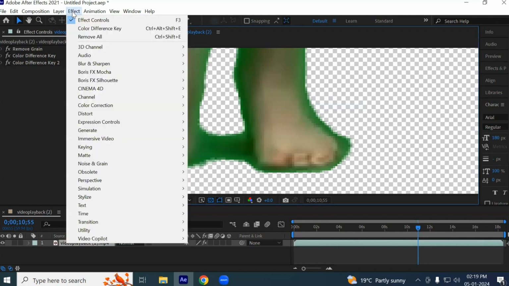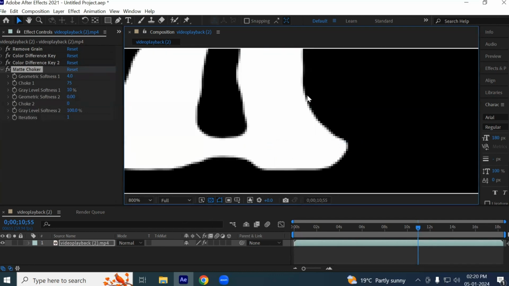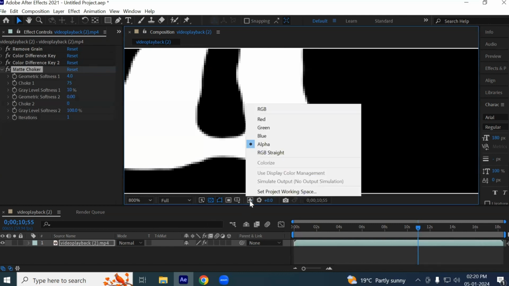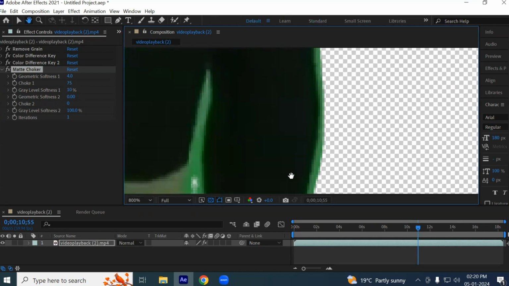So for that, go to effects menu, matte option, matte choker. Matte choker is a one, it will work under effects on the alpha channel mainly. It will affect on the alpha channel, so that automatically it will adjust the RGB channel. It will start working from alpha. Okay. And it will also reduces the RGB automatically. So the value, the choker value, by default, it is having 75%. So that value we have to adjust according to the position, how much you want to remove.